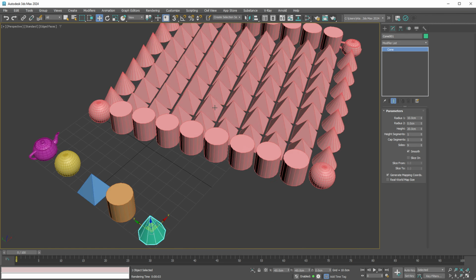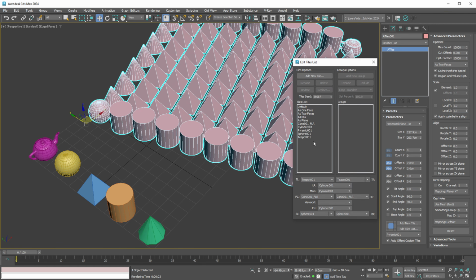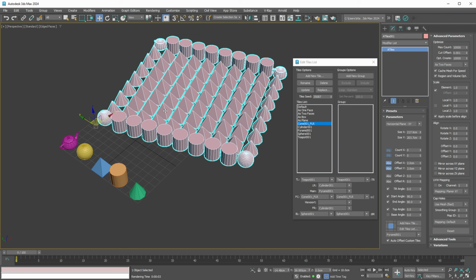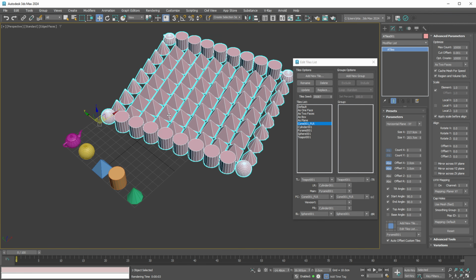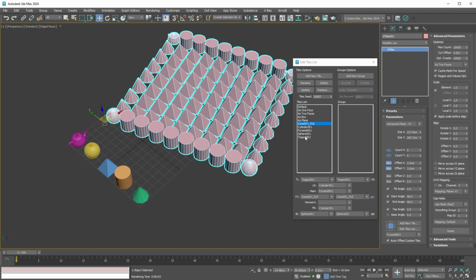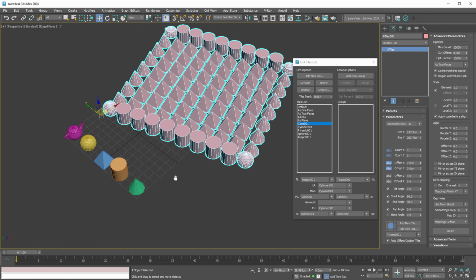As an example, if we change the cone's number of segments to 9 and hit the Update button, the geometry within our ATiles object updates instantly to reflect the changes. Should you want to replace any tile with a different geometry in this easy tool, you can swap our example cone for a pyramid and then switch it back just as quickly.